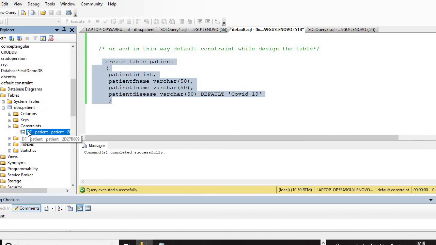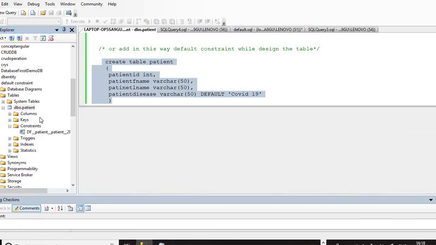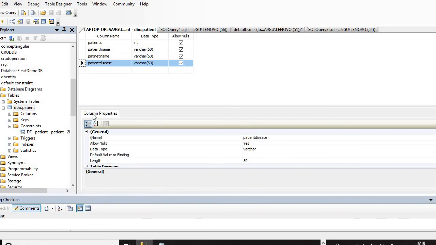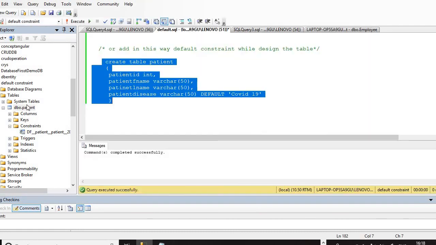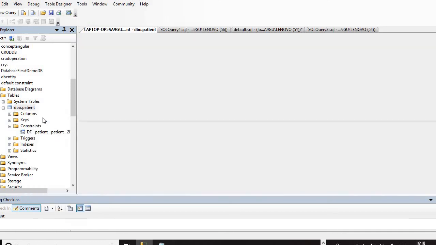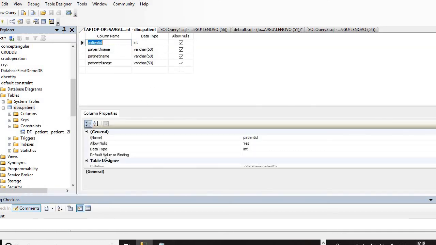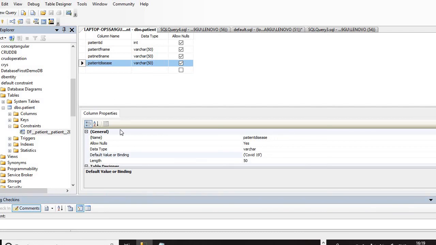Here the constraint gets added, and also in design we can see the default value. Now the default constraint is added here, and for this column the value or binding is COVID-19.